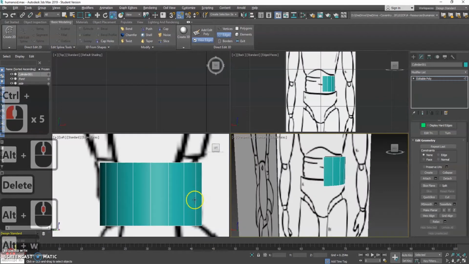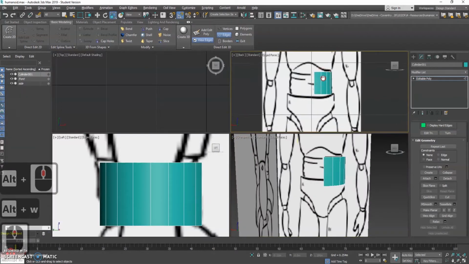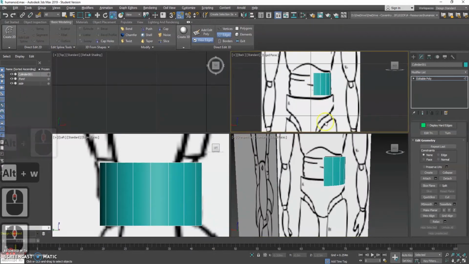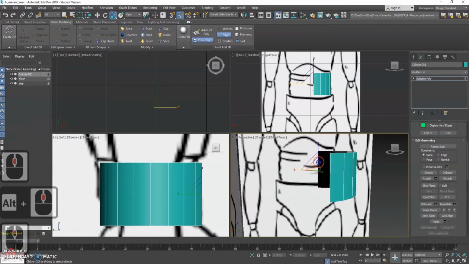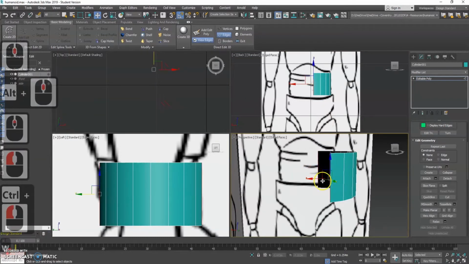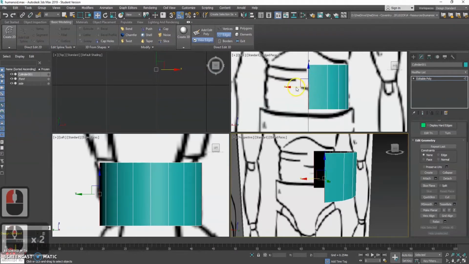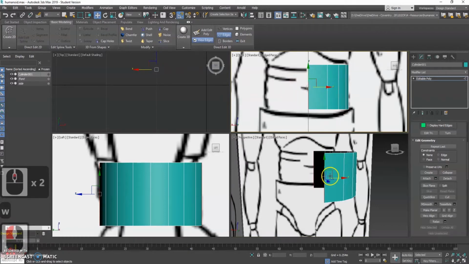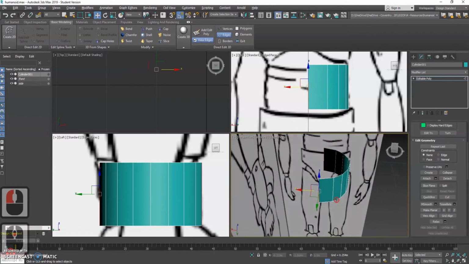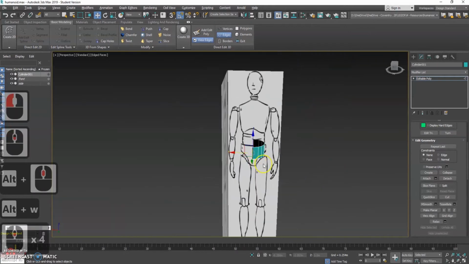So now we should have roughly half. So that's a little less than half. So I'm just going to Control grab these two, move them so that it's in line with this line. That's probably about halfway. And there we go. Okay, so we now have one half of the torso.